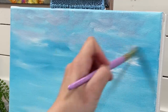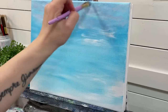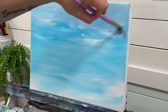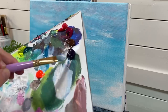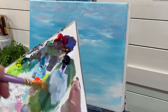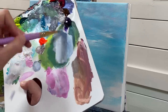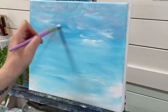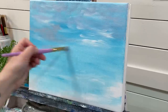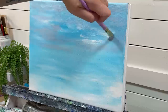Okay, so I'm just gonna pull this along, little stumble just here and there. There's actually very little blue sky showing in the photograph. Okay, so that's pretty dark. I'm gonna bring that up a few shades lighter. So we've got the main pretty patch of blue sky here, and then a little bit in between. And it's also peeking through these clouds.